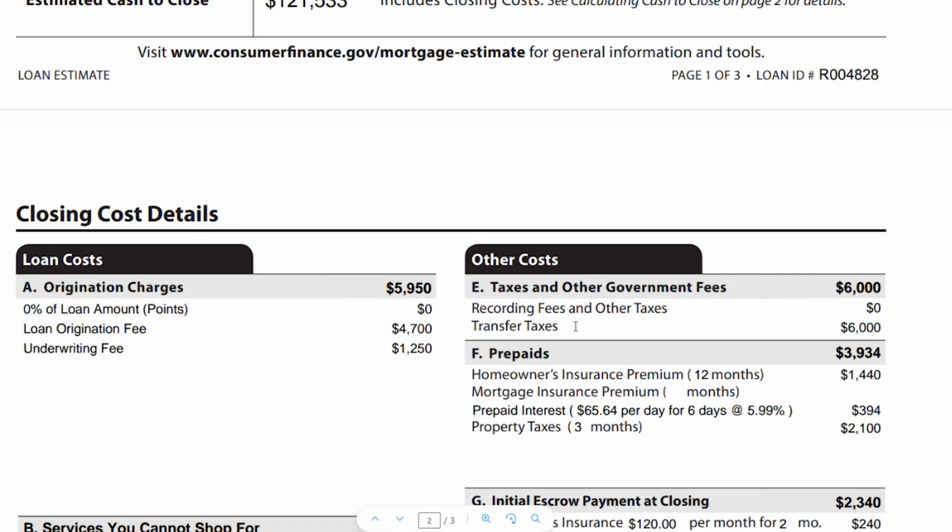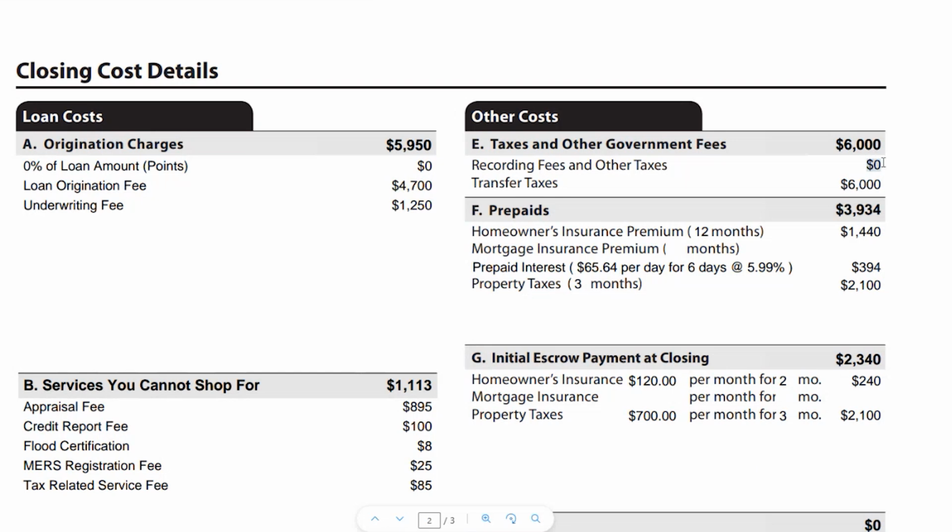So mortgage tax, sometimes even mansion tax in New York, if property is more than $1 million, there's an additional tax. And the real transfer tax, if the buyer is paying for it, is here. What's really important to mention here is, by the way, in this example, it's 0. It's never usually 0. It's a number. This is again just an example. You will have a few $100s here as well.